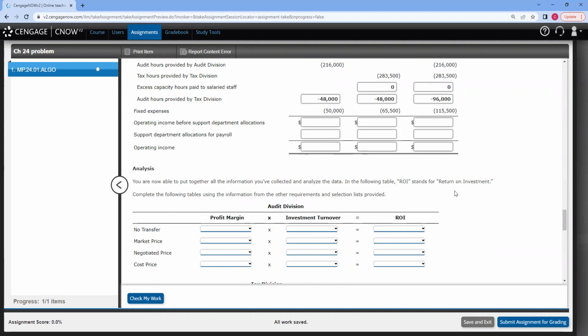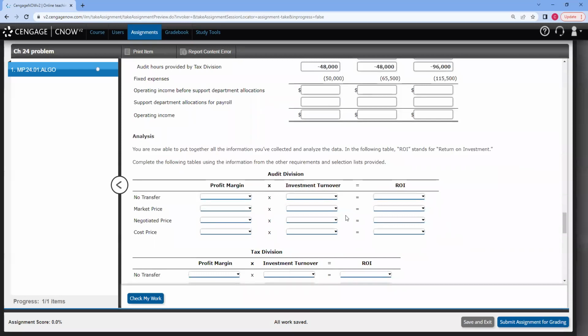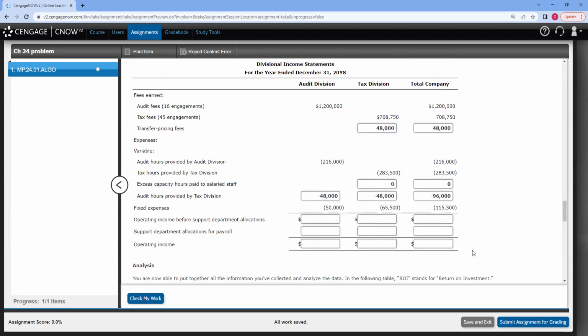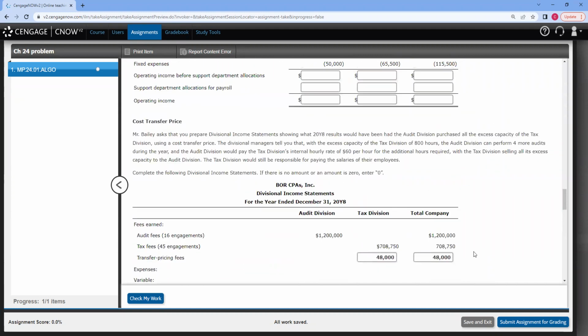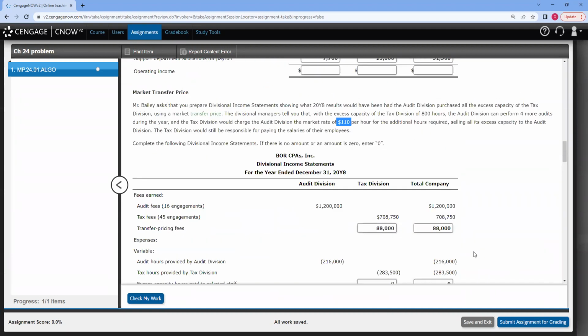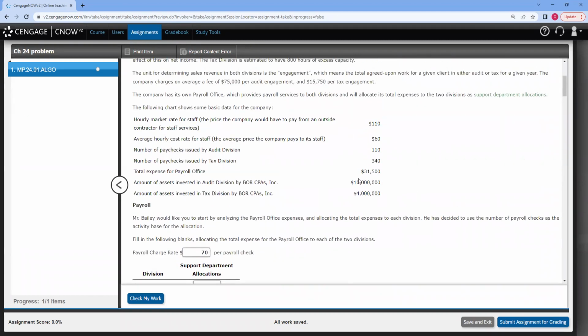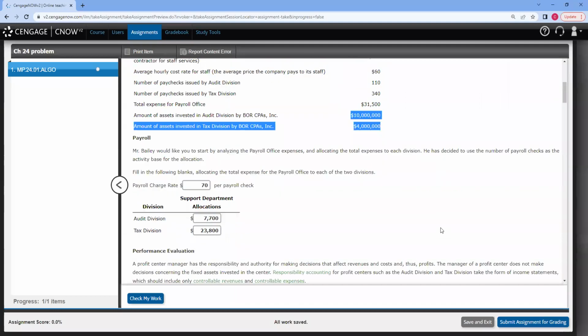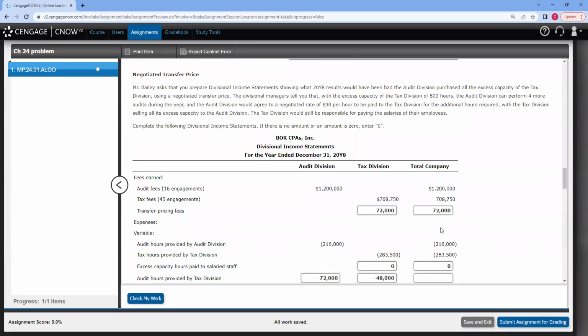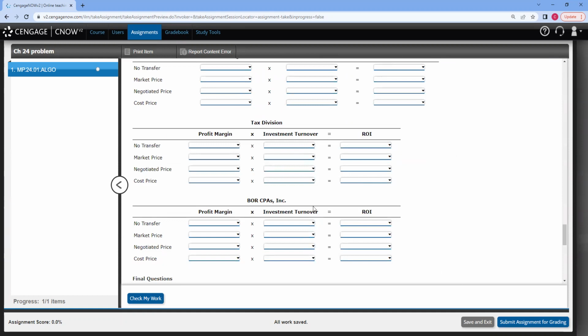They're in the textbook. We went over them in class, but profit margin is operating income divided by revenues. And investment turnover is how good are they using the assets they have to generate sales. So we have, again, our sales revenue. Somewhere it must tell us what their assets are. I'll look up here at all that information I skipped through. Yep, so right here we have the assets for the audit and for the tax division up here at the top. And so you'd be able to then calculate the investment turnover.